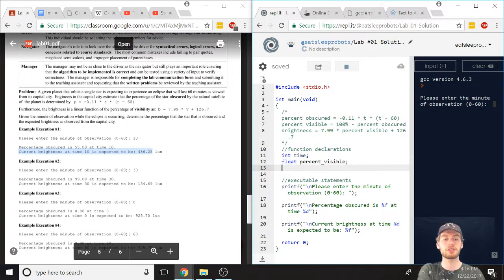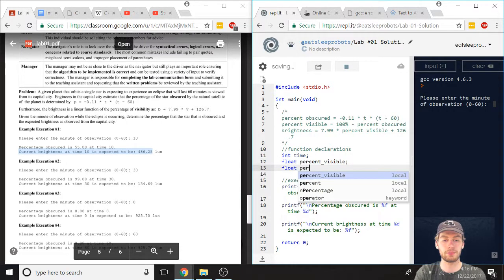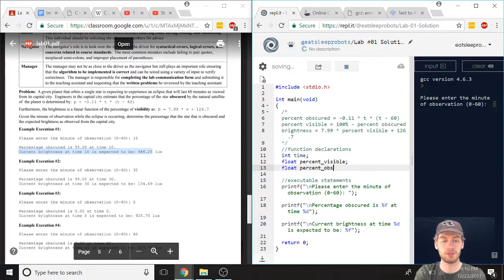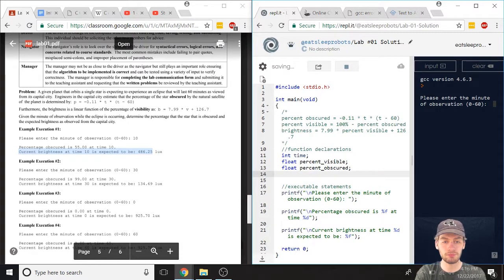Everything should be lowercase, and then there should be an underscore in between the names. So there's %visible, float, %obscured, and float brightness.